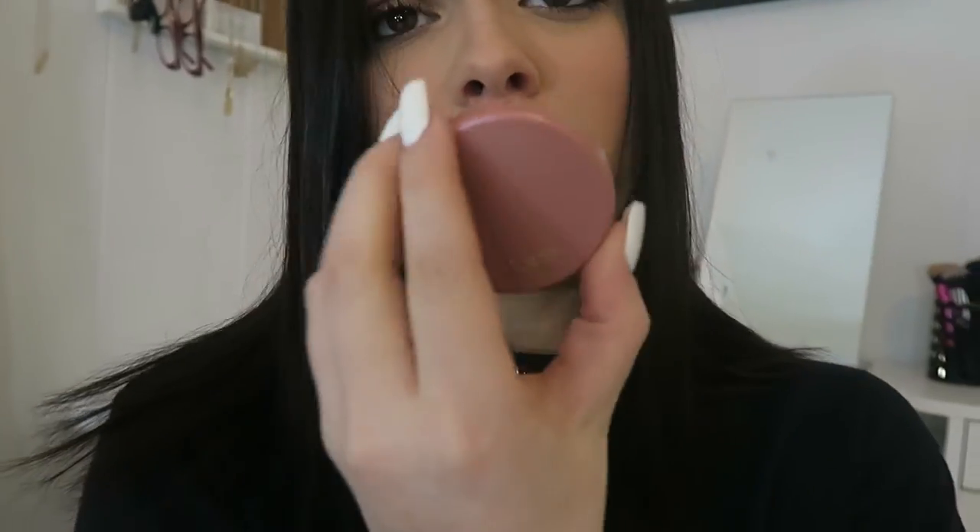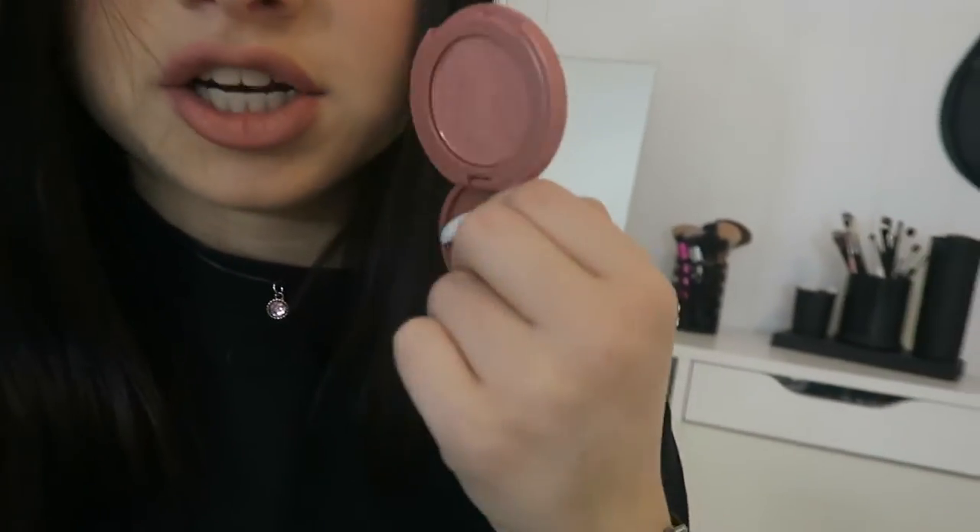I put on blush today — I think that's what looks so different on me because I never wear blush. I actually got this little birthday pack from Tarte. I went into Sephora and they asked if I'd gotten my birthday present yet. It came with this little blush in the shade Party. The formula is so creamy and so nice. I might have to get some more stuff from Tarte. It also came with a little sample lip product that I'm excited to try.